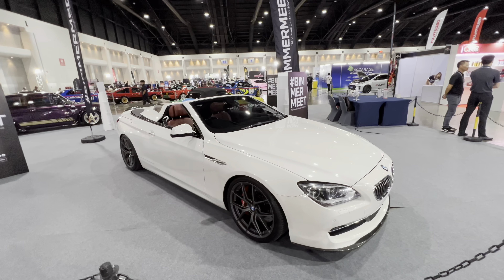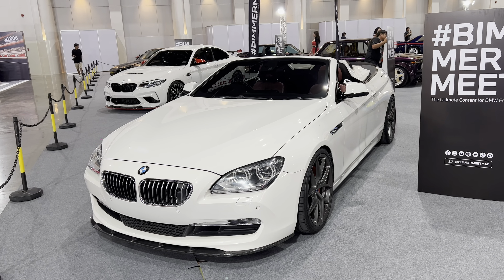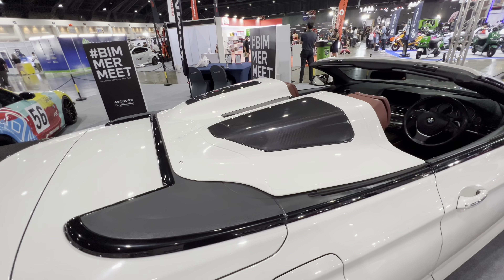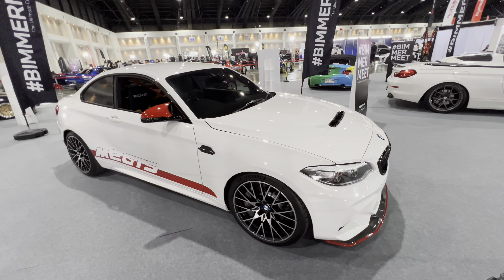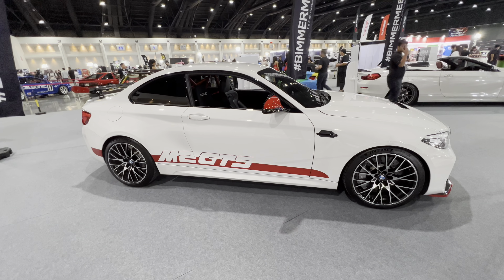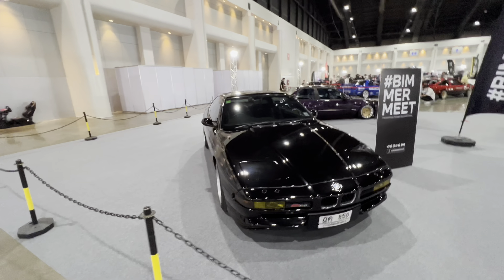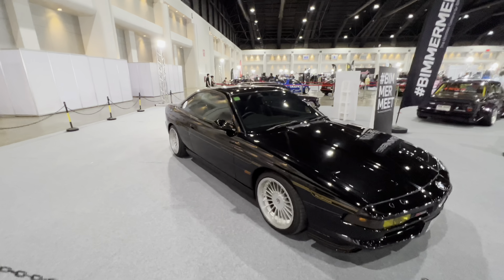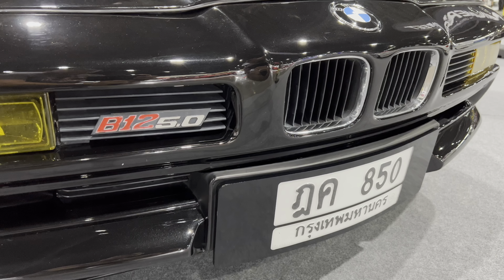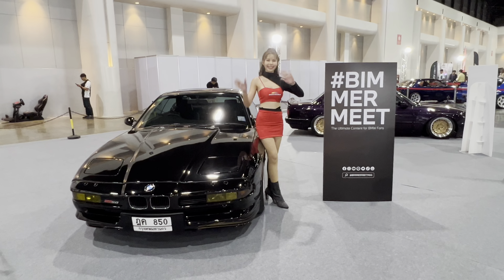What do you guys think? Another area that is a favorite of mine — this is the Bimmermeet area. And this first car, this 6-series BMW with this very interesting rear hard-tonneau cover, I've never seen this. This has to be aftermarket. And here, in contrast to the new M2, is the beautiful old M2 design. You can see the front grille is nice and clean, the box flares are well-integrated and smooth, the whole design is very flowing and very clean. There's always something to surprise me at Thailand car shows — this is a BMW 850 with a V12 powering it. This is an Alpina B12 5.0, with Alpina badges and Alpina wheels. I believe this is probably a true Alpina model, something very rare to see anywhere, let alone here in Thailand.